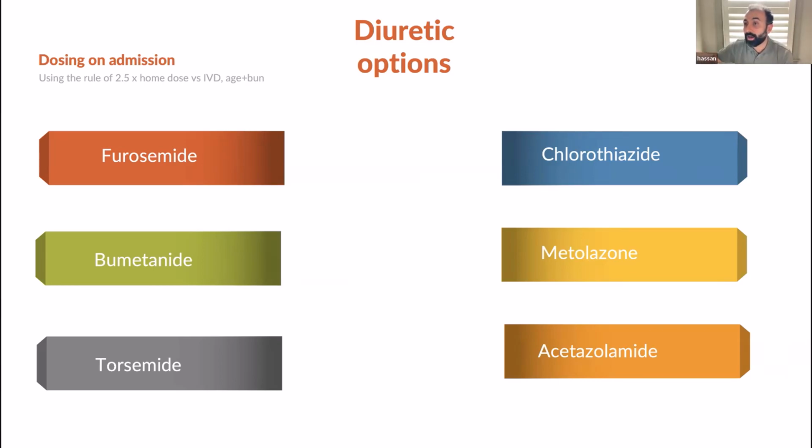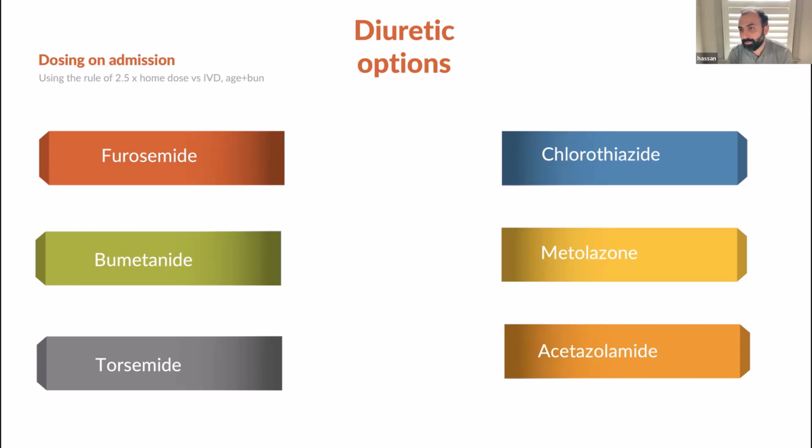We can go up from 3 to 5, but 1 liter negative per 24 hours means his stay would be at least 2 weeks. In general, when somebody gets admitted with cardiac lower extremity edema, there was a small study that came up many years ago that found the plasma volume for somebody admitted for lower extremity edema from heart reasons would be close to around 85 ml per kg, which is maybe 12 pounds if somebody is average. So if you diurese someone with 1 liter a day, which is 1 kilo a day, you're going to keep them at least a week with very ineffective diuresis. So you can double this up. If someone is diuresing that little, I'll go up on it and give them more.